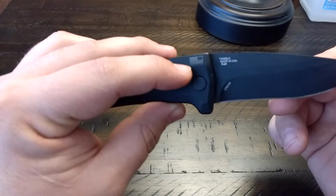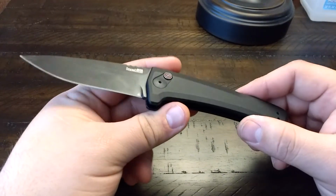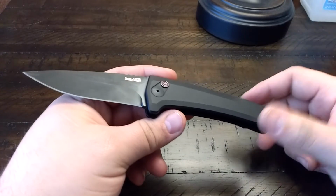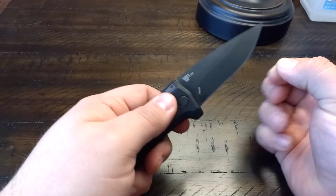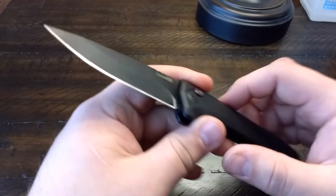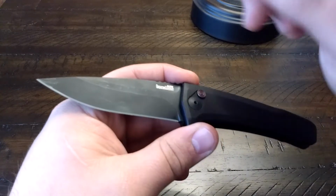It is still 100% American made. That's one of the big things I like about the Launch line. Good value, still made in America, you're still keeping jobs in the US. That's a good thing to me. I will say, out of all the Launch knives that I have had, this is the one that's definitely thickest behind the edge. And that's due to the fact, if you look in the light here, you can see the bump in the camera. I'm using a tripod now, so this is kind of different for me.